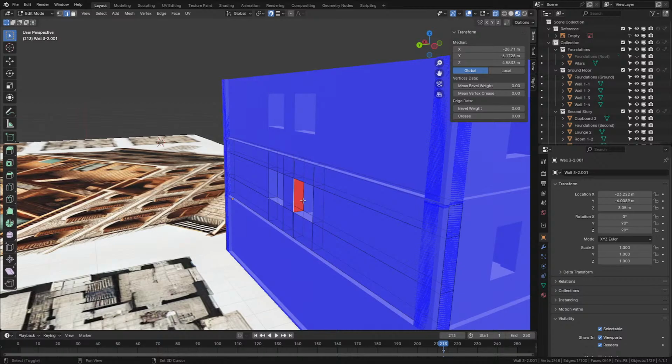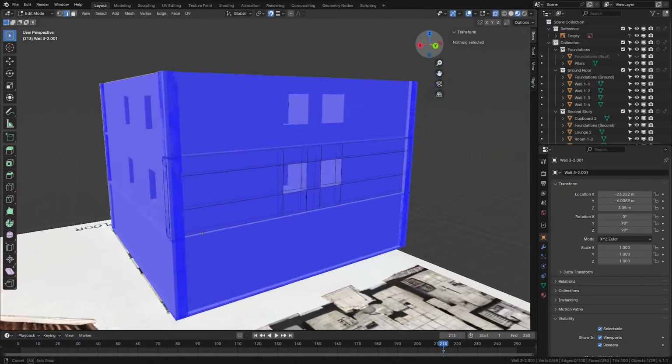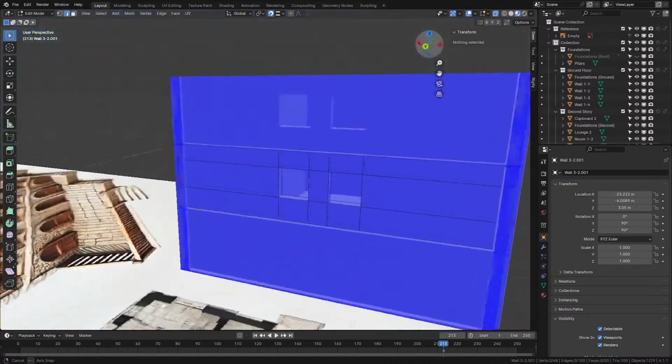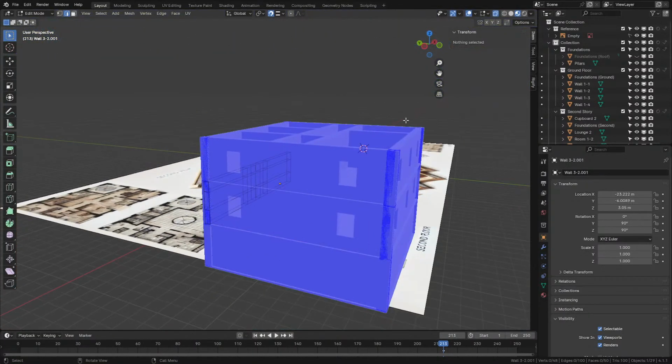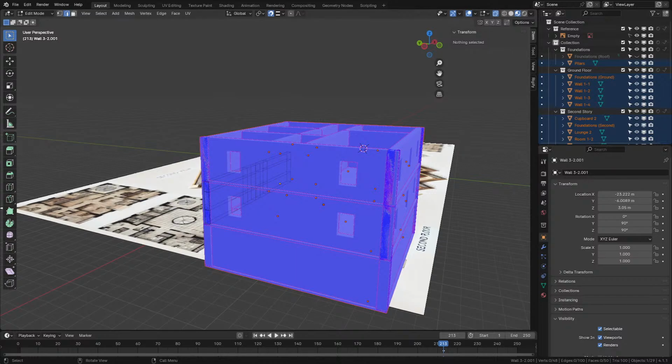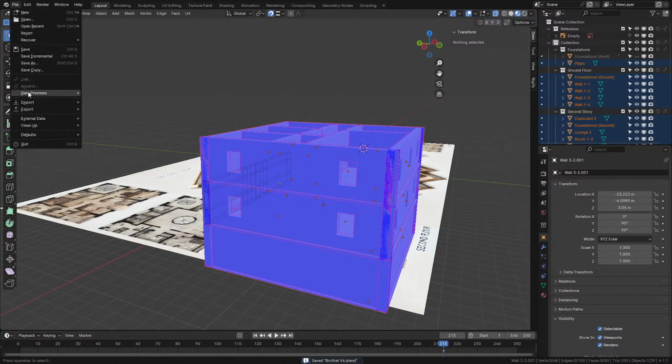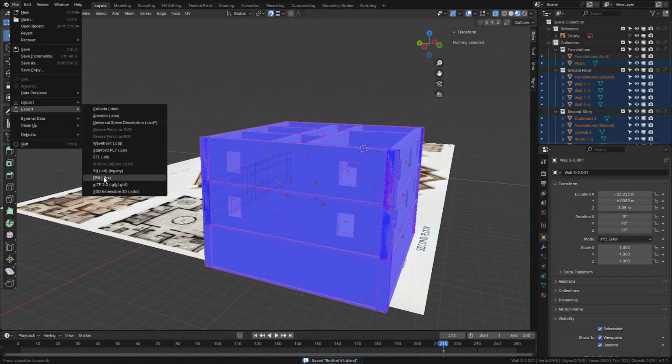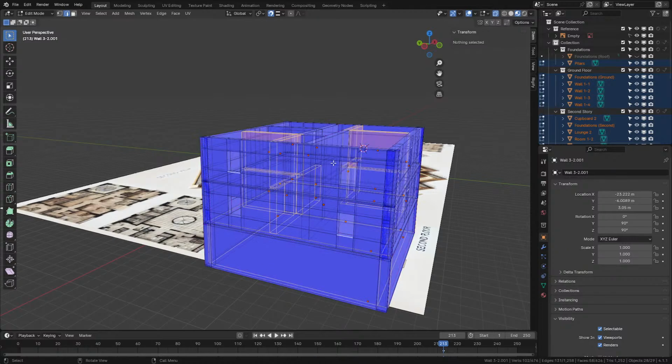Edit. Like that. File, export that to that.